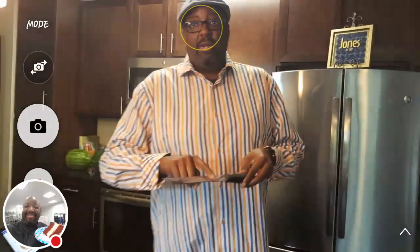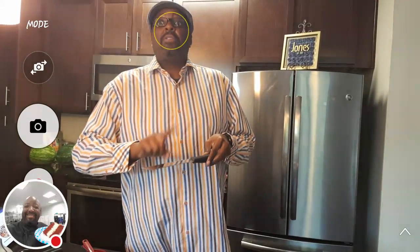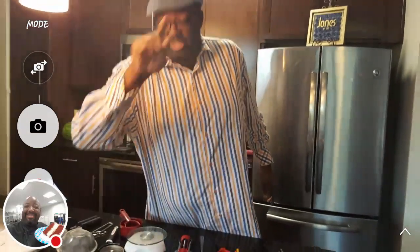Okay? The next one we have here is a serrated bread knife. And you'll see that it's serrated because it has those little indentions on the side, and that'll allow you to cut through bread. This is also a great tool if you are cutting fruit, melons, cantaloupe, honeydew, any types of melons because it grips really well. You'll also be able to use your chef's knife, but you'll find that this tool is great. This tool is also great for slicing tomatoes and things of that nature. So this is a great tool, and it's called a, anybody? A serrated bread knife. Okay, thanks for the crowd participation, I appreciate it.